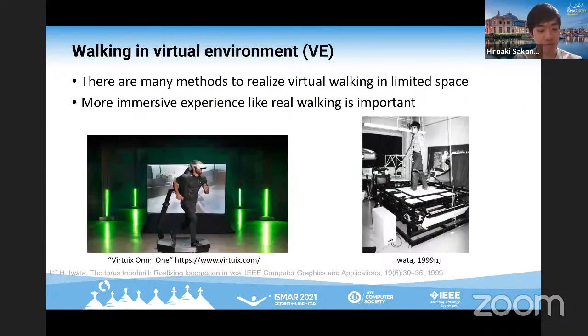With the development of VR technology, various methods for walking in virtual environment have been devised. While the technology to walk in a large space by simply performing walking movements on the spot using special equipment has been devised, there's a need to realize a highly immersive walking experience that is closer to the actual walking sensation.